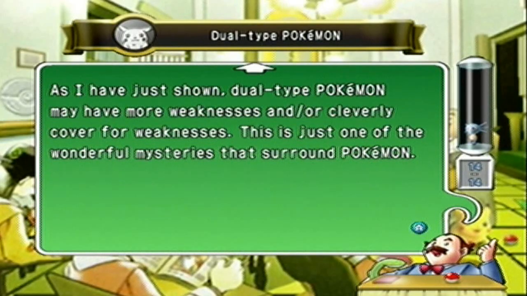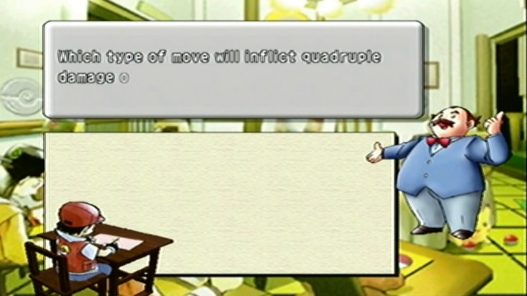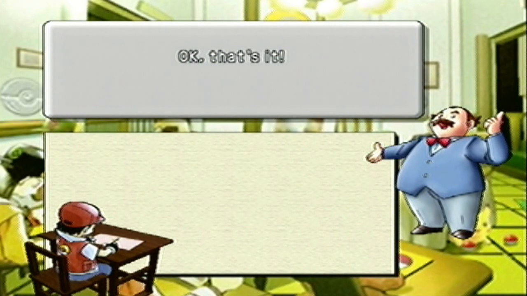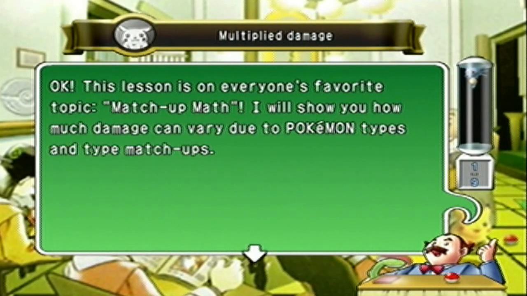Dual-type Pokemon may have more weaknesses or cleverly cover for weaknesses. So, let's see what his question is. Which type of move will inflict quadruple damage on a fire rock-type Pokemon? Water-type. Because that stuff hurts. I like type advantages. Especially just because of that. That's probably why I got into them so much.